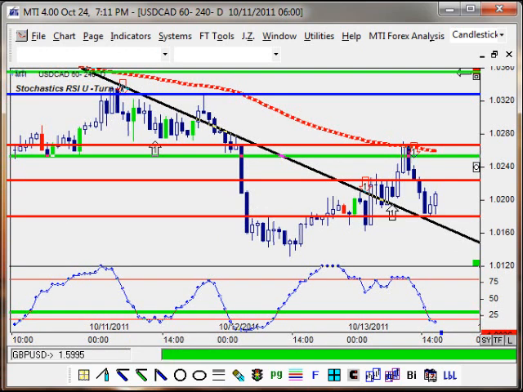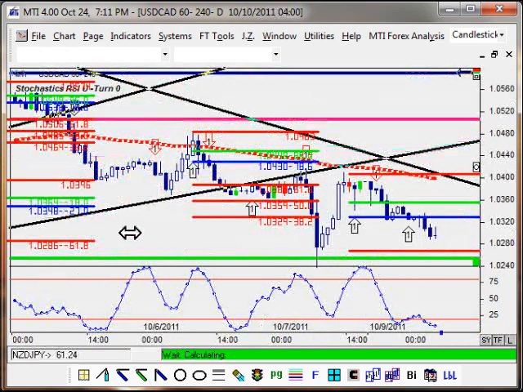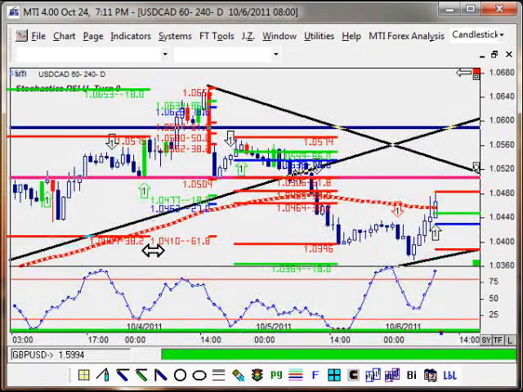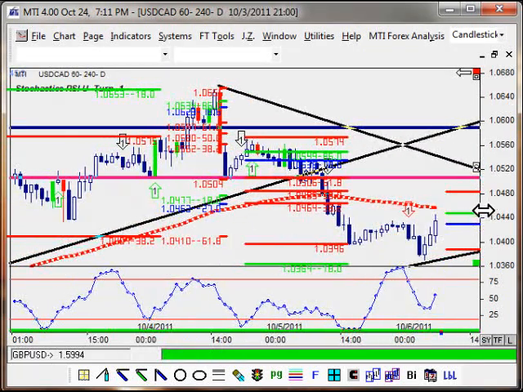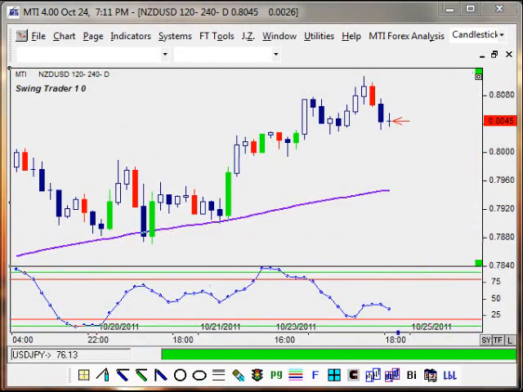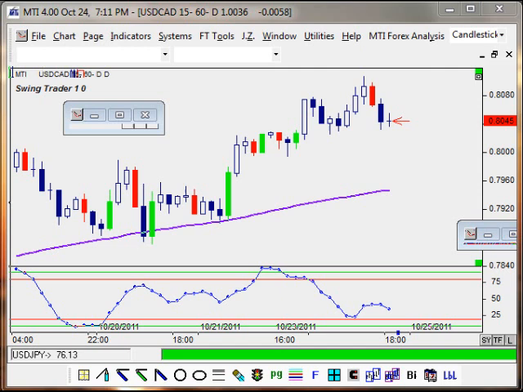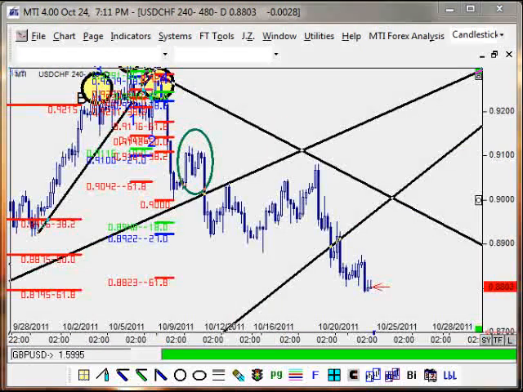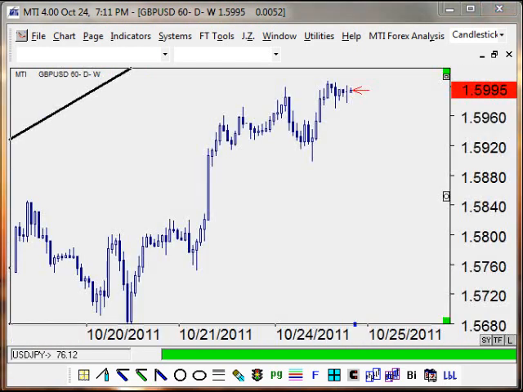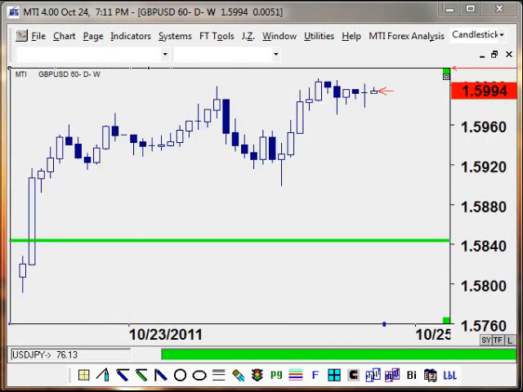You can see here, because I'm using an exponential moving average, it does a pretty good job of staying above the candles when it's in a downtrend and below the candles when it's in an uptrend. Let me put this on a cleaner chart, because I have stuff all over the place. Let me go to a 4 hour. Let me go to a chart that I don't have much on. You know what? Let me go to this one, because I have 2 of these charts open.